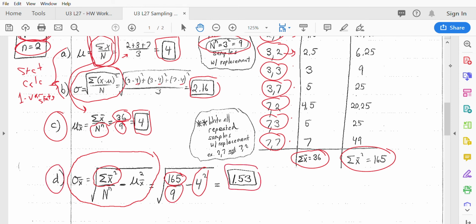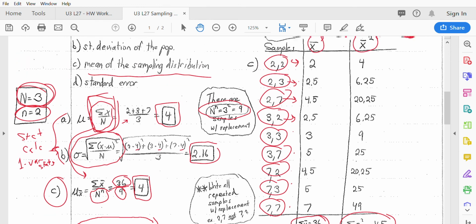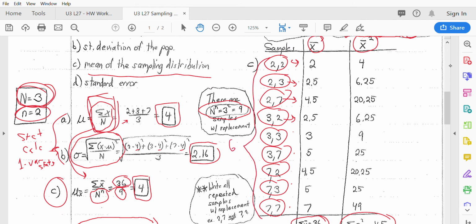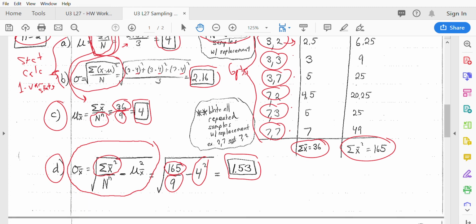Ladies and gents, we just answered all of number 1. You are going to get, I'm going to repeat, 6 points just for listing the samples on the next test. You are going to get 6 points if you can plug into this formula and find part C. And you are going to get 6 points if you could plug into this D formula and find the standard error. Crazy. I'm going to pause the video now and I'll do a part 2 and we will sample without replacement.